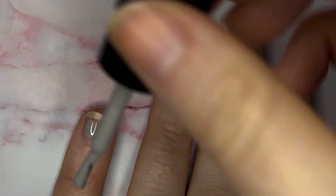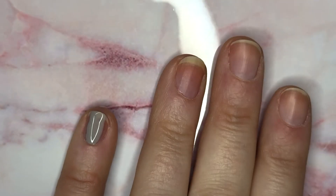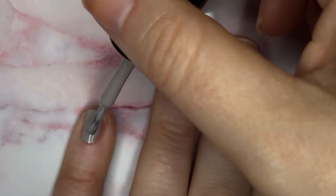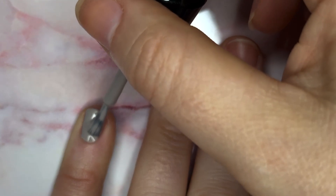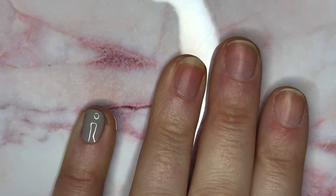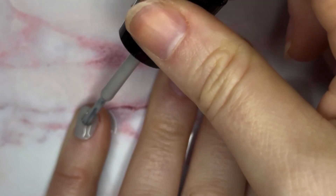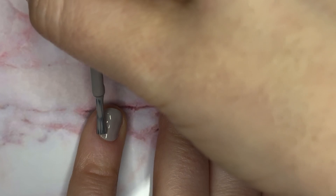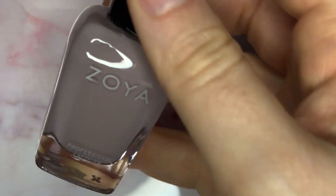This gray color is Abigail, and according to the website, it can be best described as a medium elephant gray with cool undertones and a cream formula. Even on the first swatch you can see it totally covers the nail, which is great, but I always do two passes with all of my polishes — I just prefer it that way. I made another mess under my nail, and I don't even know how it kept getting underneath without getting all over my finger. Don't ask, because I don't know.